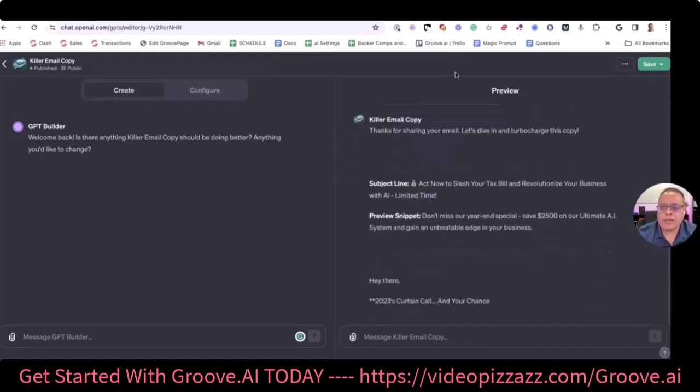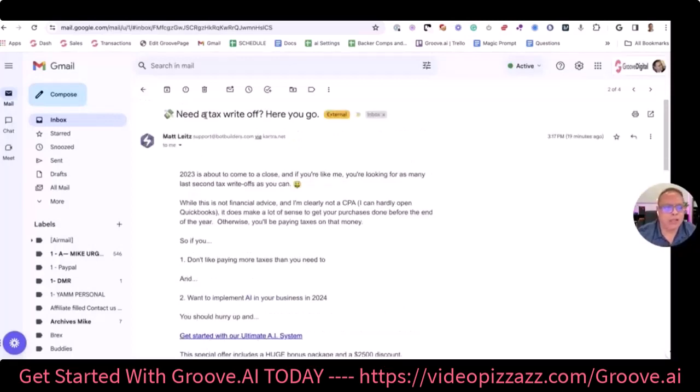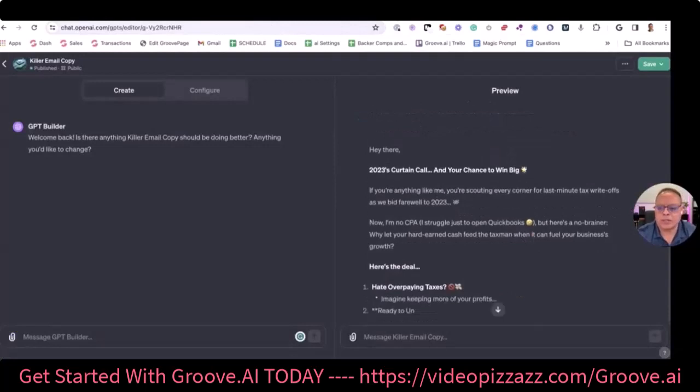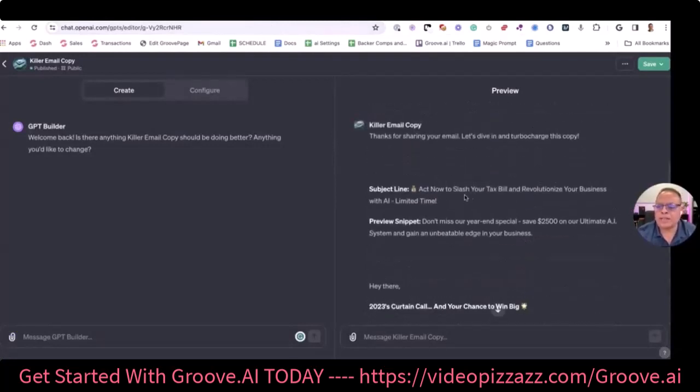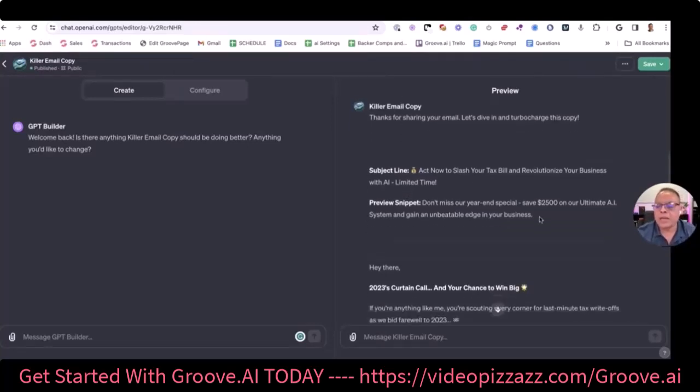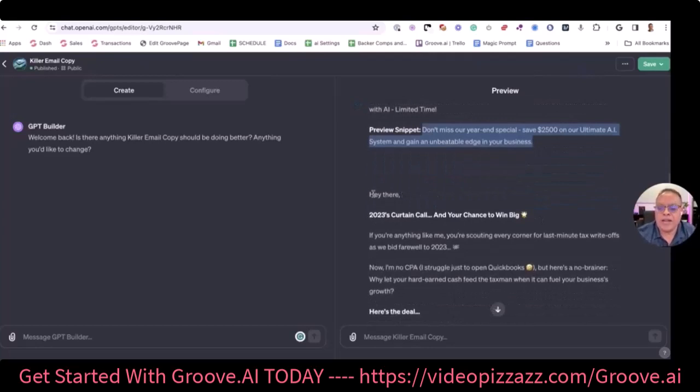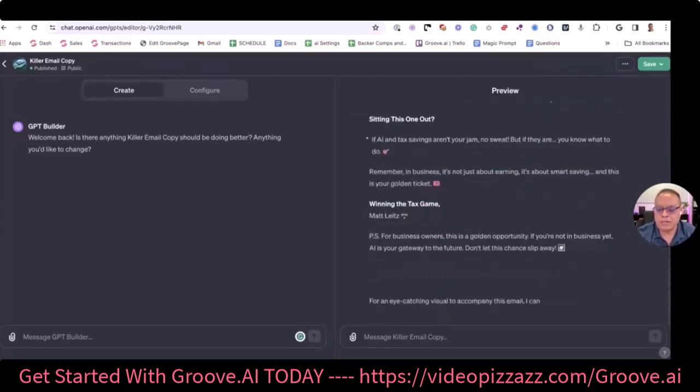So now we get, his subject line was need a tax write-off. Here you go. This one says the subject line should be act now to slash your tax bill and revolutionize your business with AI, limited time. That is a much better headline. It gives me a preview snippet, and then it writes this email right here.